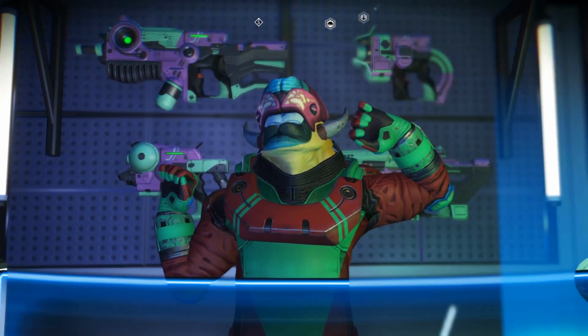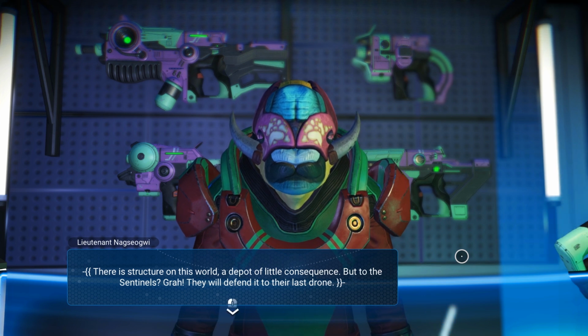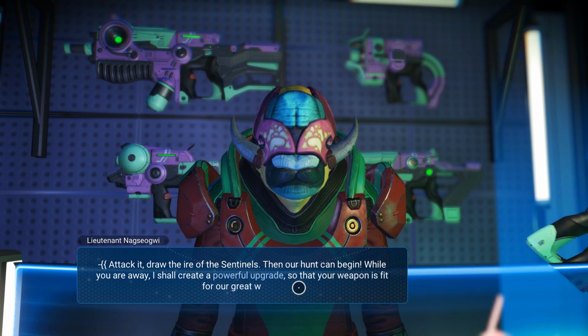I already knew how to make that. There's a structure in this world, a depot of little consequence, but to the Sentinels, gah, they will defend it to their last drone. Attack it, draw the ire of the Sentinels. Then our hunt can begin.